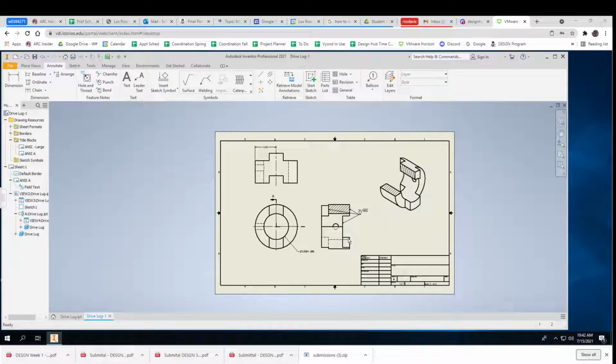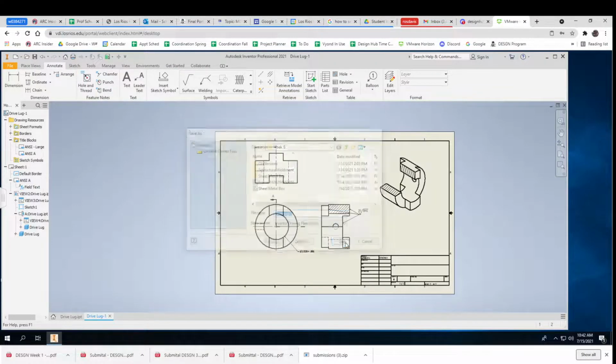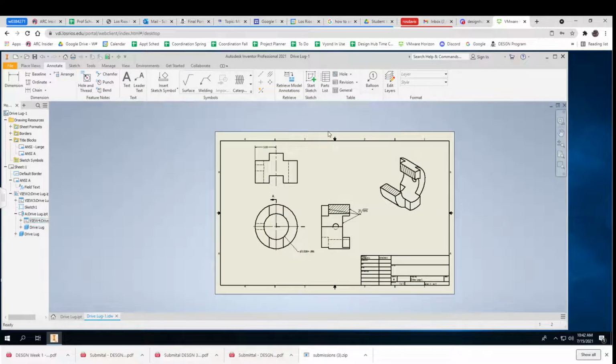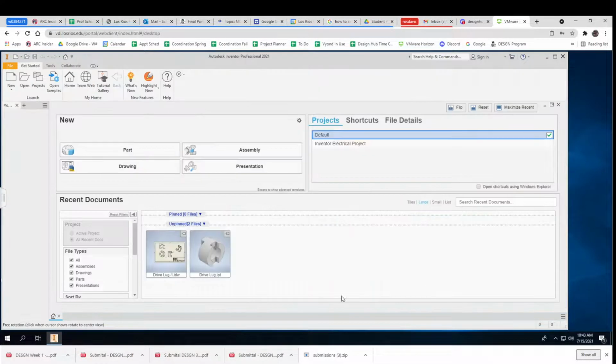Okay. So that was a little bit of Inventor, and of course I'll save that. So I save a drawing file, and I save the part file. And it's quick.